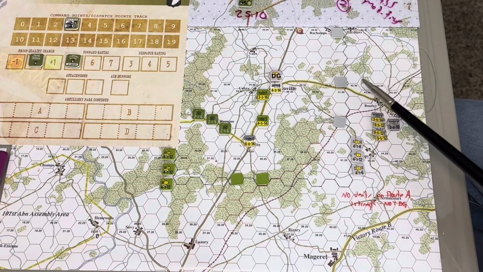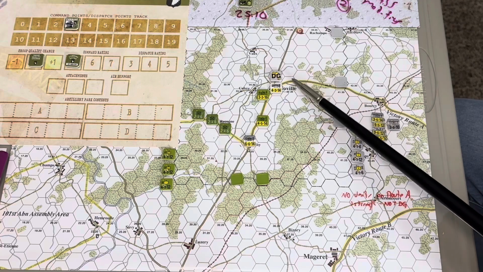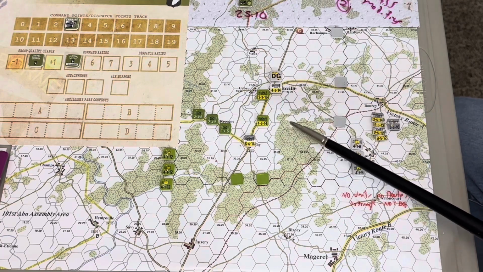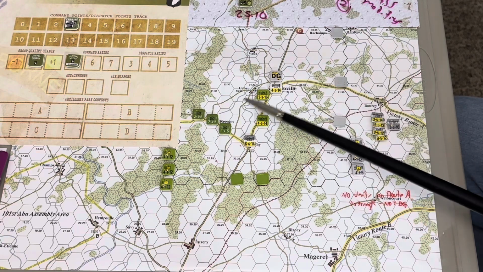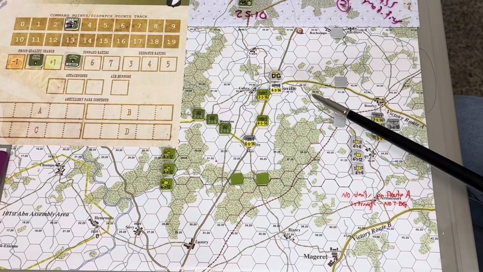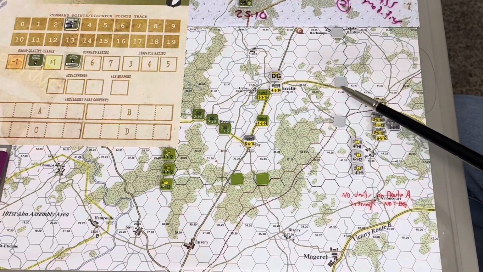Man, this is tough. Yeah, I'll have to do some counting of movement factors here. That's probably what they should do, come up here and just sweep in this way and go this way. I mean, all the Americans need is one guy on the path, and they're good to go. It's tough when the Americans get that DG, but I'll tell you what, man, I keep failing a lot on the American combat rolls there.